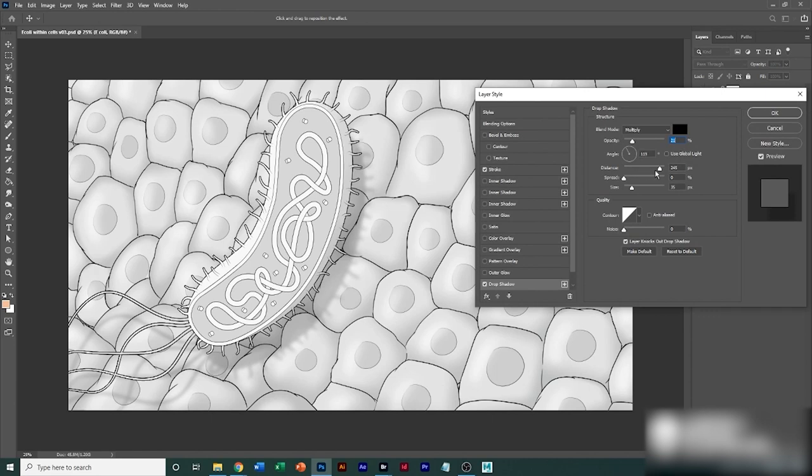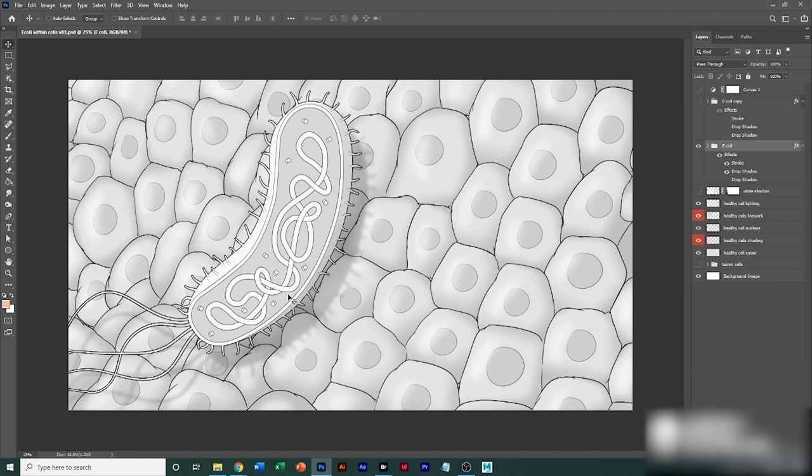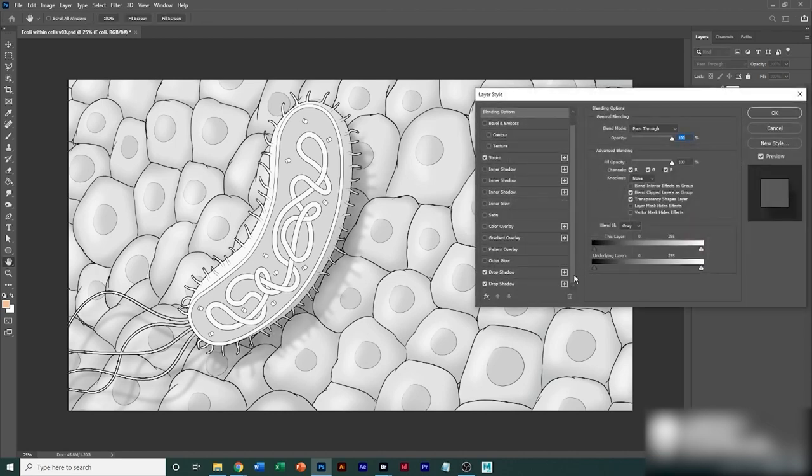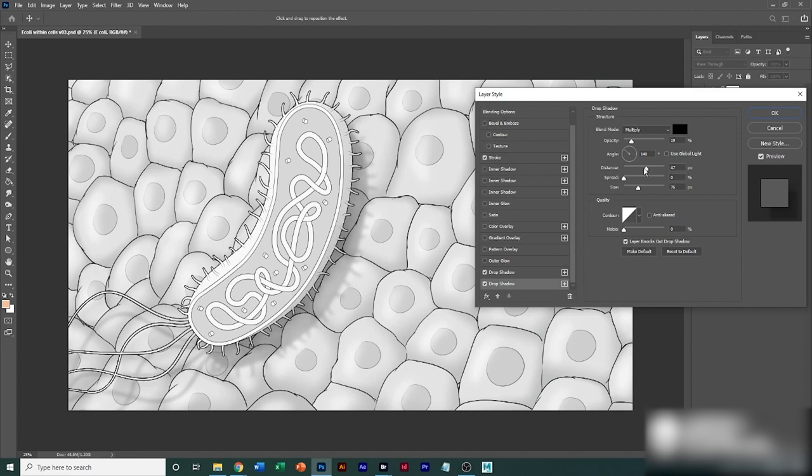The great thing about this drop shadow is I can move the distance and everything like that, which is fantastic. If I make sure I uncheck use global light, that means I have a lot of flexibility on adjusting the angle of my drop shadow without affecting the angles of other drop shadows that I've used before. I've got it very subtle and it looks quite nice. But sometimes shadows also have a gradation from dark to light. So I'm going to add in another drop shadow. You can add multiple drop shadows in your layer styles just by clicking the plus button. I've added a second drop shadow, pulled it a lot closer to the base of the E. coli cell, and made it a little bit darker.